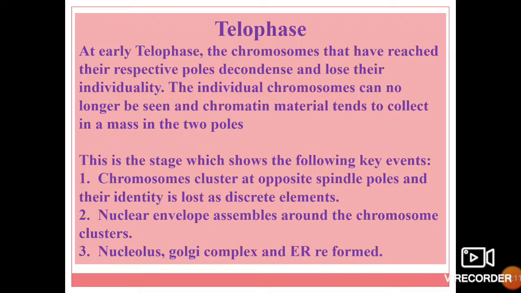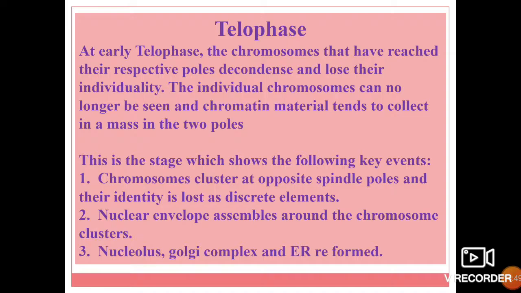The last phase is the telophase. By now the separated chromosomes, if you consider the human cell, are 46 on one end and another 46 on the other end. Remember, within the same cell, the chromosomes have reached their 2 poles, and around those chromosomes, a new nuclear membrane starts forming. A new nucleolus within each of those nuclei appears, or you can say reappears.